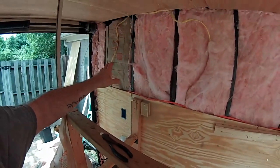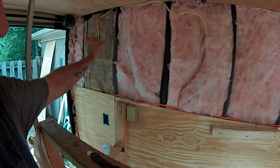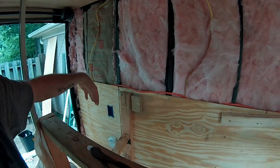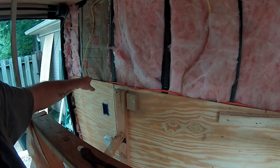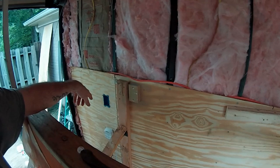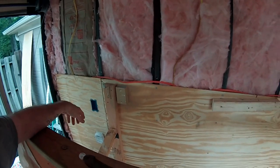So the electrical's insulation is done. I took a piece that I peeled most of it off, and there's just a little bit of insulation left, and I put that between the wires and the outside of the trailer. So that way these wires won't sit there and bake against the metal or get hot or somehow melt or whatever. So they're in between the insulation and the wood. And I got all of it insulated now.